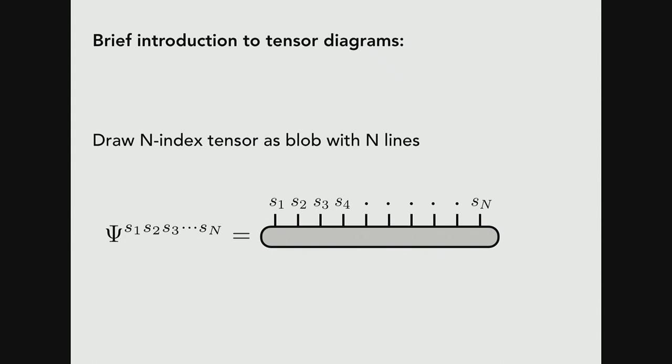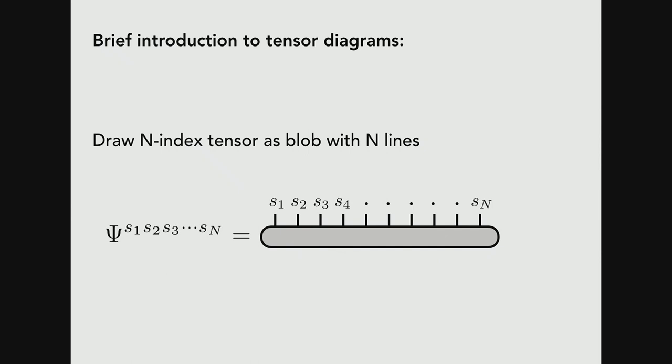OK, so for the rest of the talk, and today, tomorrow, it'll be really helpful to use this notation called tensor diagram notation. So I want to introduce that right now. And it makes it a lot easier to motivate everything else I'm going to say. So this notation works as follows. I've been writing tensors in this kind of classical notation where they're just multi-index arrays of numbers in the way I'm thinking about them.